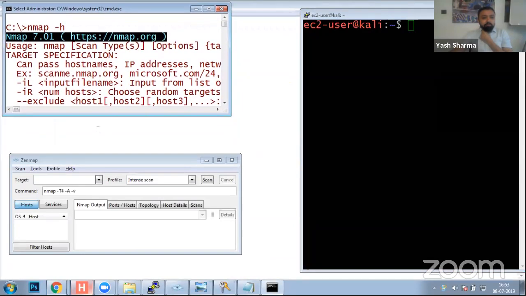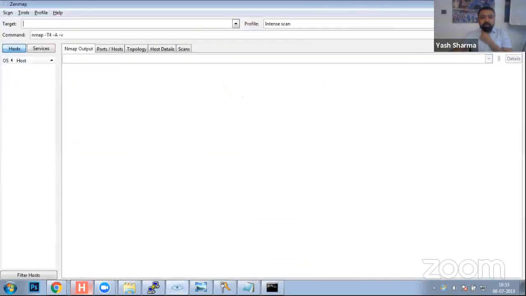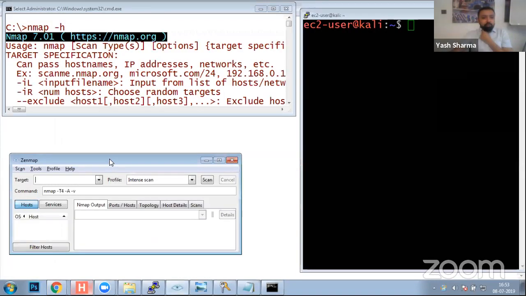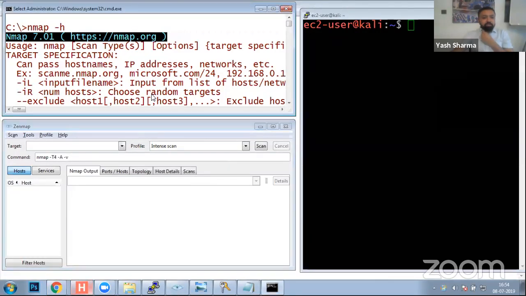Okay. So I have this command prompt available over here, using which we will be performing the scan. On the left hand side, you have a target machine. Let's say you have a fresh machine as of now, which you have just installed.